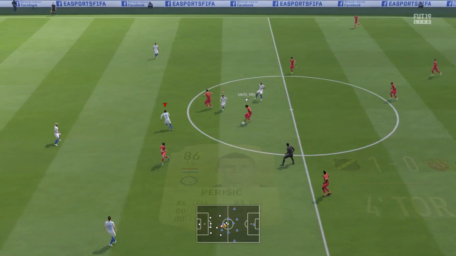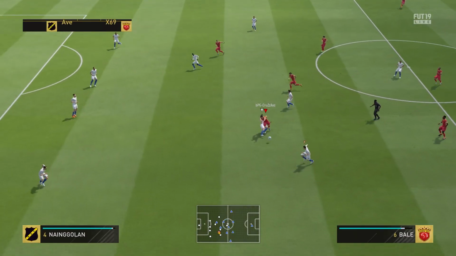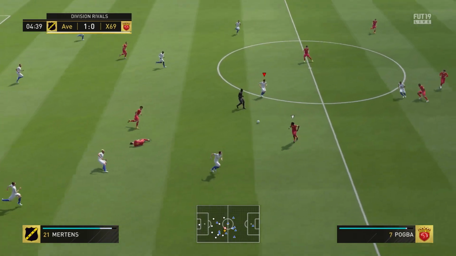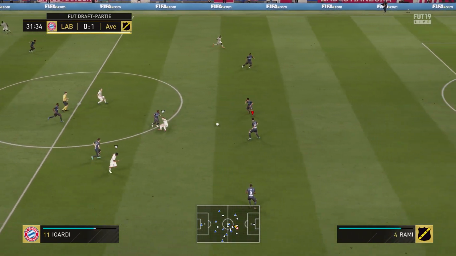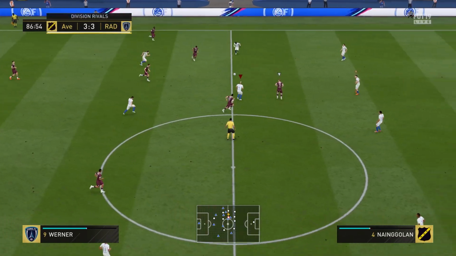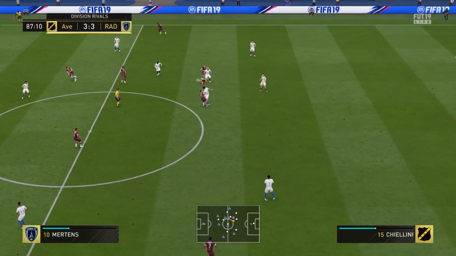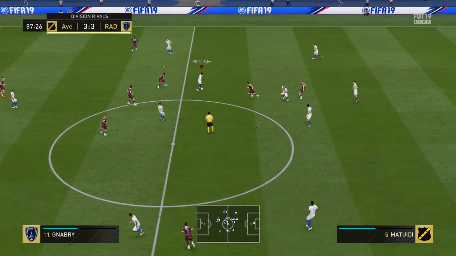Another good timing for winning the ball back is during the ball acceptance. Here you can really pressure the opponent because he has to accept the ball, he has to turn, maybe try to protect it and get control of the ball as well at the same time, and that makes it very hard for him to protect the ball properly. And you can, with the right anticipation, go for a tackle.